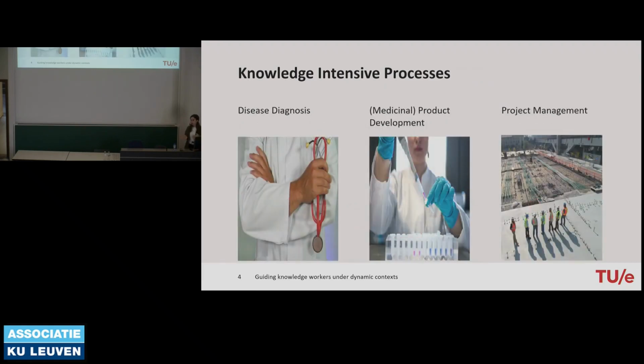To make things a little bit more concrete, some example knowledge-intensive processes are, for instance, a disease diagnosis process, where we have a doctor and a patient with a symptom, and it's the doctor trying to diagnose the disease, and as an expert, he is the one organizing the actions that he needs to take to do so. And again, as a practical challenge, we have medicinal product development as an example. Here we have scientists as experts, as knowledge workers, aiming to develop a safe and effective product and managing the process, organizing the process around their knowledge. And lastly, project management, where each project has its own risks, requirements, challenges, and the project manager, as the expert in this case, decides upon the actions to be taken throughout the project to deliver it within certain budget limits, time limits, etc.